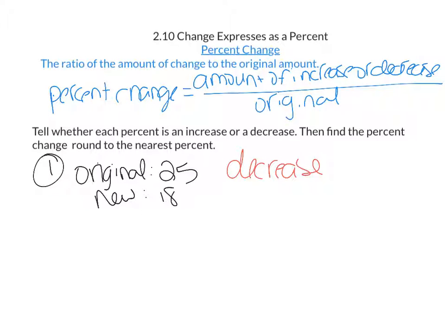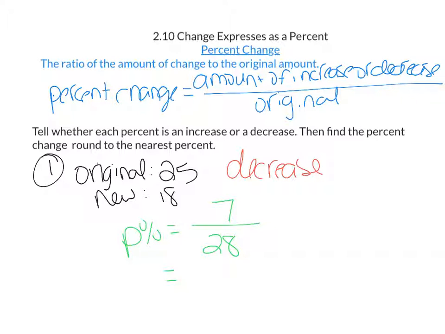Okay, so then my next job is to actually find the percent increase or decrease. To find it, I need to know two things. The first thing is I need to know the amount of increase or decrease. How much did it change? From 25 to 18, that change was 7. If you're not sure how I got that, we just subtracted. Now in the denominator, and like I said, this is very, very important, you have to put the original amount. So we're going to take 7 over 28.